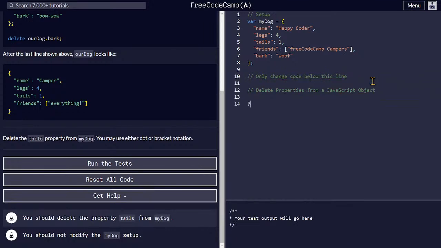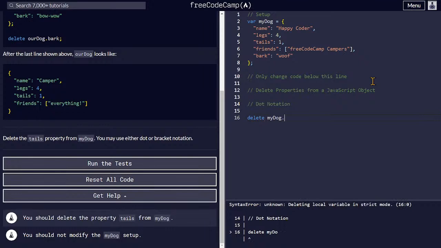Now we are deleting using, let me show you, I am giving you both ways, dot notation. Okay, dot notation, so give the delete keyword and what you want to delete from which object. So I want to delete my dog dot tails object.